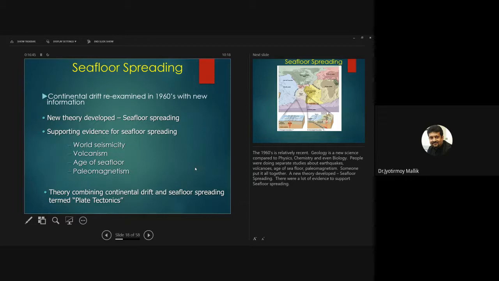People had some idea about continental drift and seafloor spreading, but the whole theory, put together with all the evidences, the mechanism, and the mathematics around it, as a sound hypothesis, came in the 1960s. Before the 1960s, the theory of plate tectonics was severely challenged. There were many different hypotheses around it, but all of them went obsolete once the theory of plate tectonics appeared in the 1960s. So we will now talk about some of these evidences that support seafloor spreading.